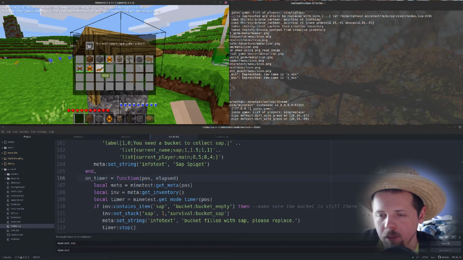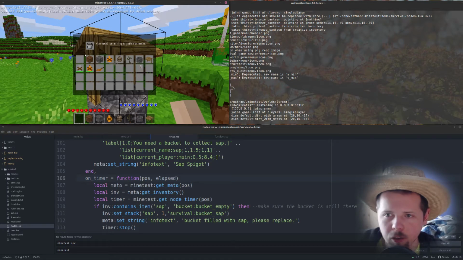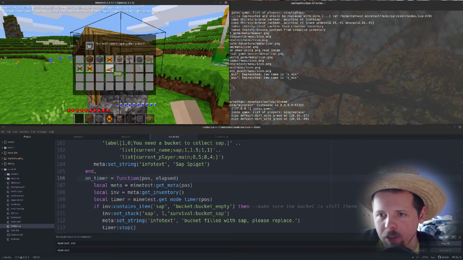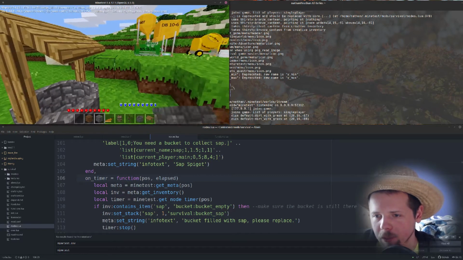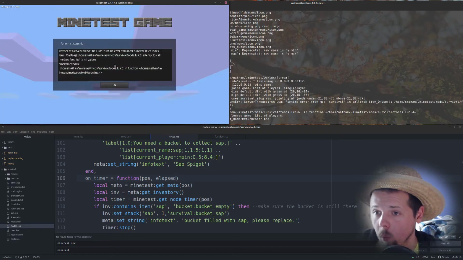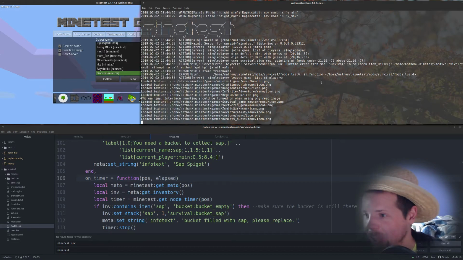A slug. Oh, I must have gotten that from digging the hole. Yeah, when you dig dirt, you get bugs. Some of which are edible. I don't remember if slugs have to be cooked before you eat them. What's the worst that can happen? Wow. Okay. I didn't expect that.